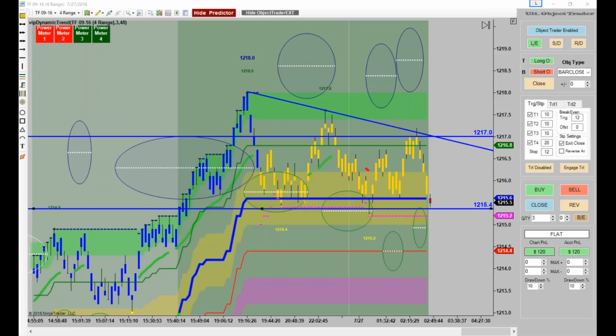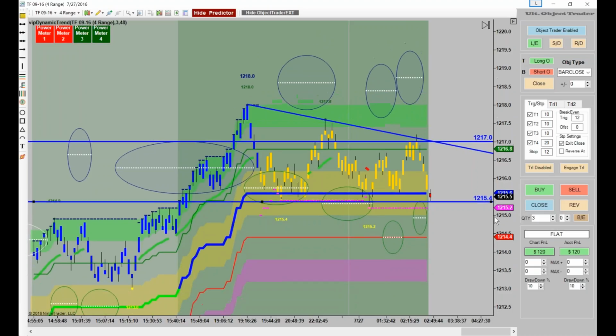Predictor entry is always bar close? Not necessarily, Carl. You can actually take it. You know, when I see support like this, I'd already be doing this. I'd be buying it. But to be fair on it, since we're going to take the trade that goes up, we're going to do the same thing on each one of these and see if we can get profitable. Now, to me, this is a KISS trade, and I would probably jump on that, okay? Especially when that predictor is telling me to. But let's just see if it'll get a close bar. If it will, we'll take it.